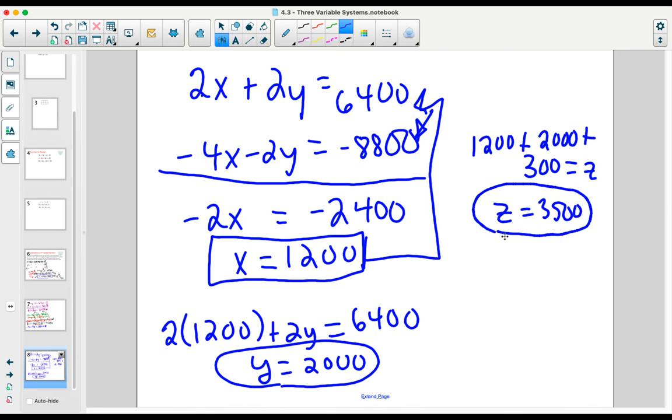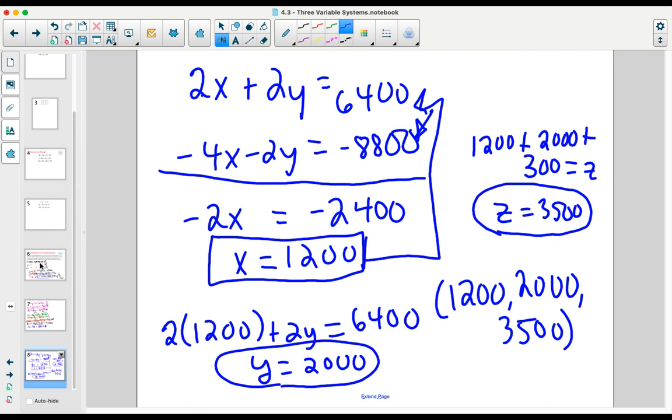If you find yourself in a time bind, you'll notice that these answers all came out fairly clean and kind of nice. There's a pretty good assumption that they are correct. It doesn't seem to be anything kind of strange happening. You didn't get one weird decimal answer with a couple of nice answers. So worst case scenario is you could probably feel pretty comfortable that this is your solution. However, knowing that your solution is the ordered triple, 1,200, 2,000, 3,500, there's nothing wrong with going back and testing those solutions should you have the time.